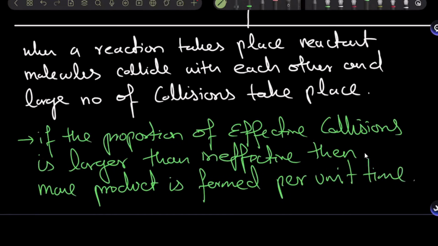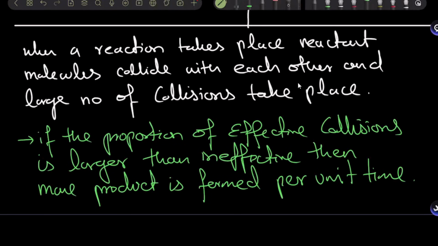So for example, if you just look at a duration of a minute, you start a reaction and record it for a minute, and then you see how much product you've formed. If you formed a lot of product in that minute, that means the effective collisions were very large compared to ineffective collisions, right? And in that same minute, if you do not get a lot of product, what does that mean? That in that reaction, or under those conditions, the effective collisions were very few compared to ineffective collisions. That's why not a lot of product was formed.